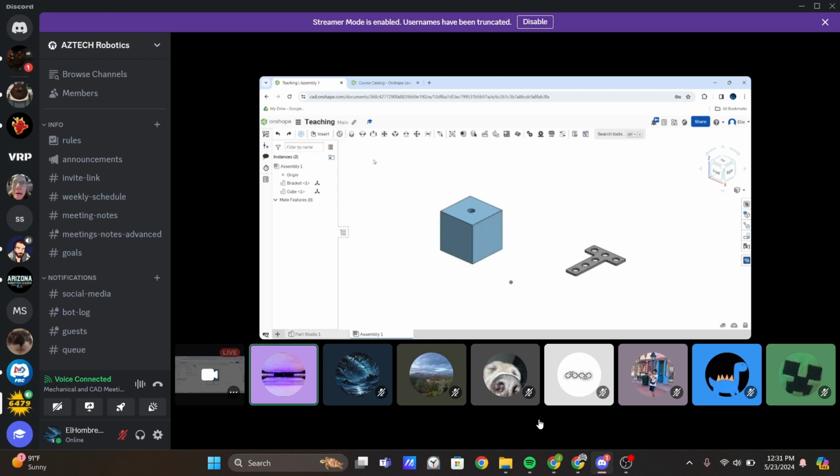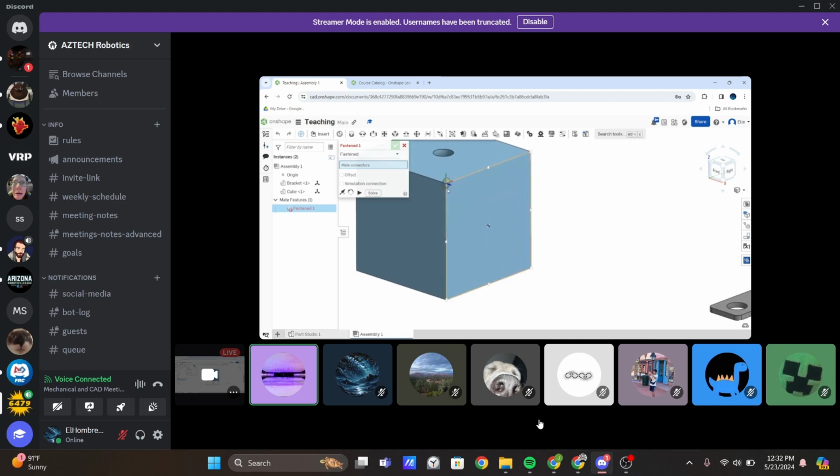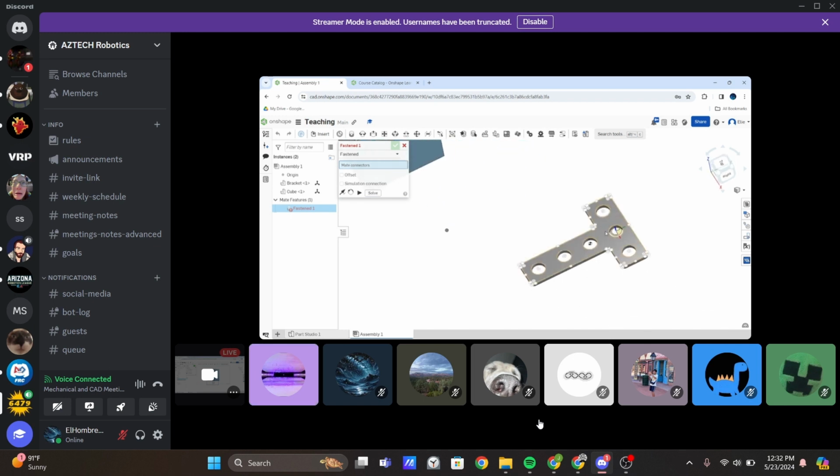So Onshape has a really nice assembly feature where it uses mate connectors, so it's really quick. It's like snapping together, basically. So there's different types of mates. There's fastened mate, which you really shouldn't use that much, except for the one time I use it is for mounting my first piece to the origin, because you can assemble all the pieces, but you need to mount one of them to the origin here, or the whole thing is going to be able to move around, and that's just kind of annoying. So you can see if you try to make a mate, and you hover over it, it will come up with all of these points and vertices on the face of one of these parts.